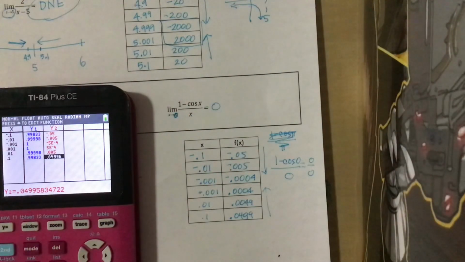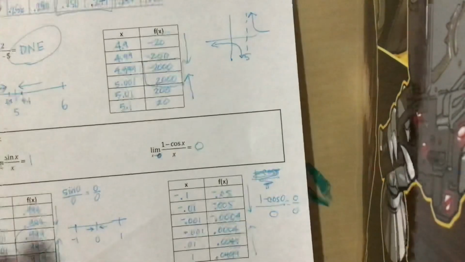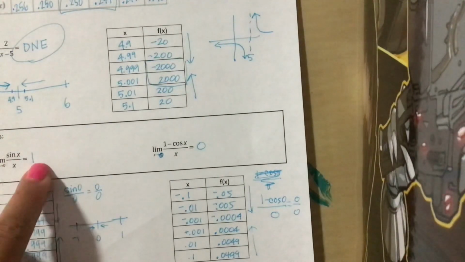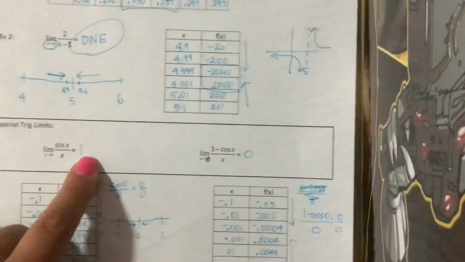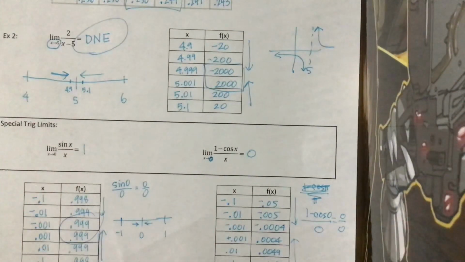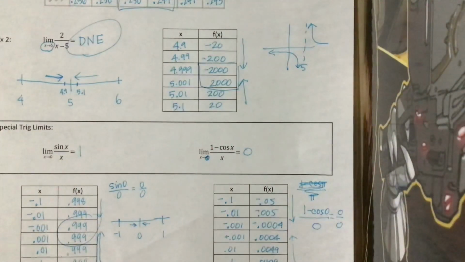Okay, and that is what we're looking for. So as we approach 0 on this function, our limit is 1, and as we approach 0 on this function, our limit is 0. So there are 2 different values that they trend toward, and I encourage you to take a look at this graph to see what that one looks like too. Okay.